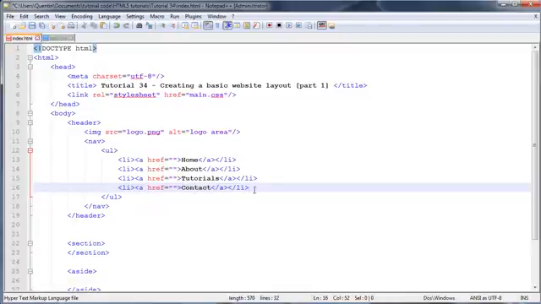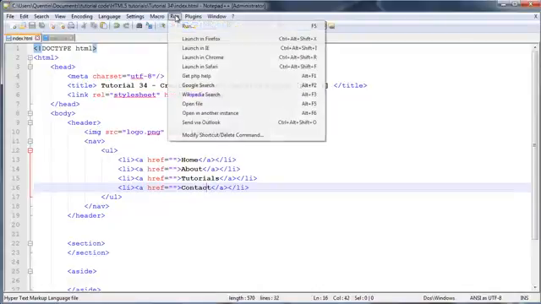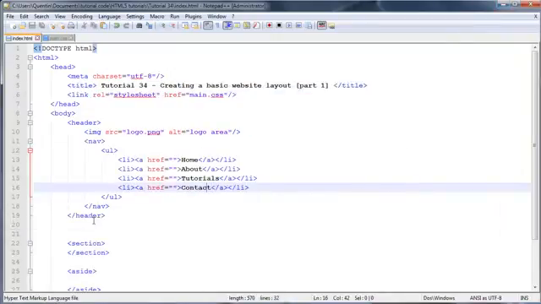Okay, so these pages don't exist right now, so we're leaving the href blank, but the links will still show up. If I run this in Firefox, we have the logo area, which we're going to put our logo in soon enough, as soon as I make one. I haven't made one yet, but we have our navigation showing up here as well. It's got these bullet points, so don't worry about that. We are going to style those bullet points away later on, but for now our navigation at least shows up, so that's all we wanted to look out for.